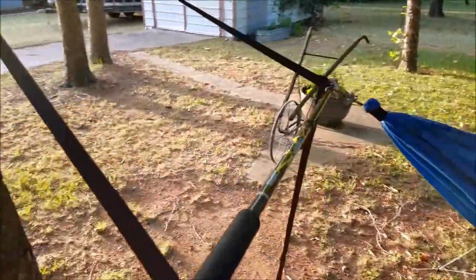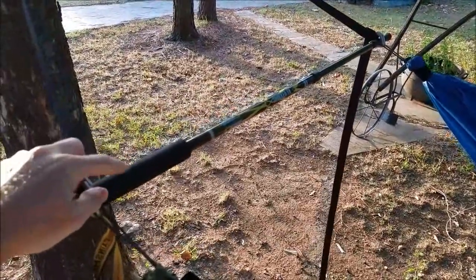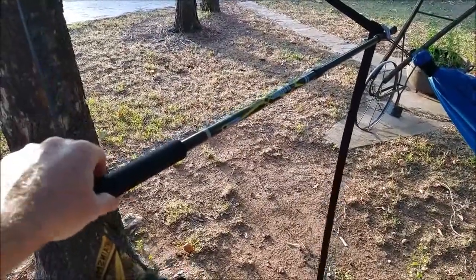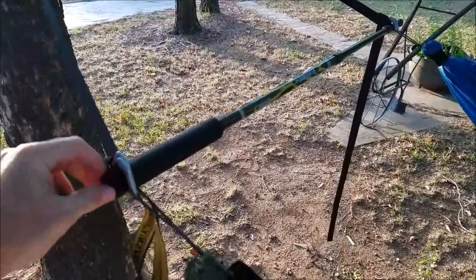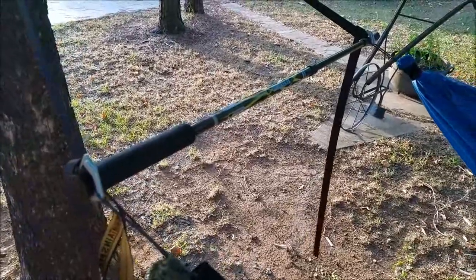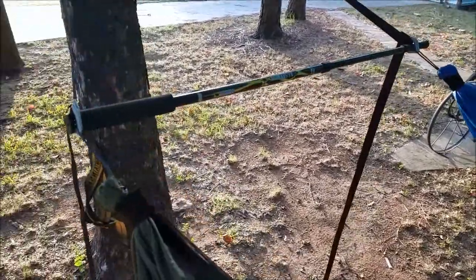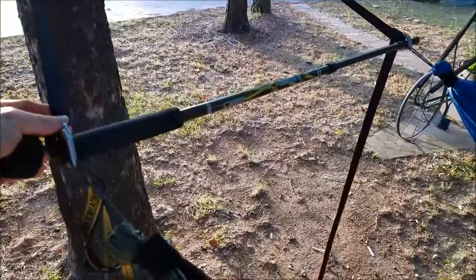What makes this truly unique and is a dual-purpose item is this trekking pole. I bought these trekking poles specifically for the Warbonnet Ridge Runner hammock. These are Mountain Smith Trekker FX monopods — basically a trekking pole that has a camera mount on top. What this allows me to do between these two hammocks is use this trekking pole as my spreader bar, and it fits perfectly with the Warbonnet buckle suspension.